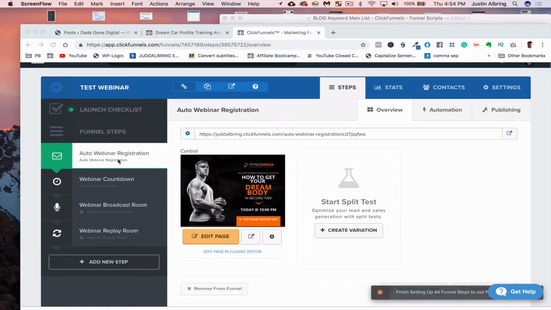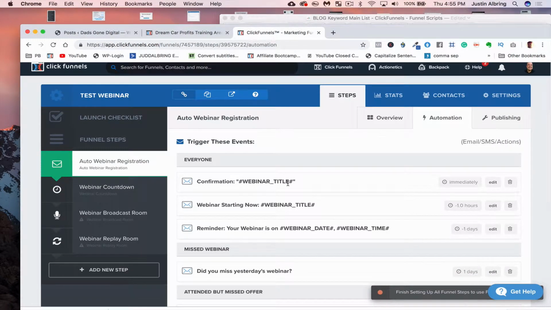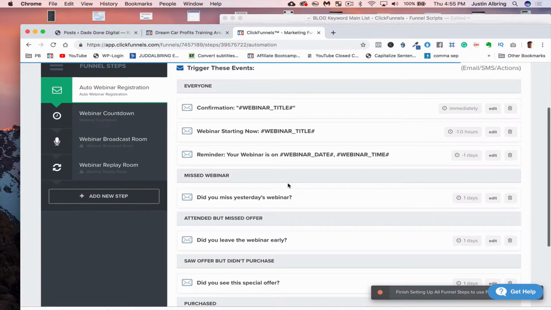Even if it's an opt-in or a purchase, it's all going to follow the same kind of flow. You'd simply go to the automation button, and depending on the funnel that you upload, like this pre-built funnel that's free from ClickFunnels, it automatically puts in the autoresponder information for me. It's going to fill in the webinar title and the date.